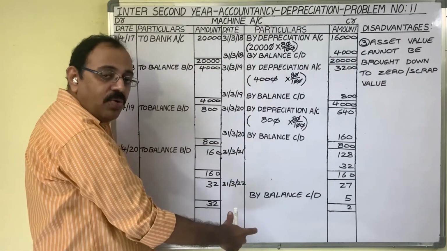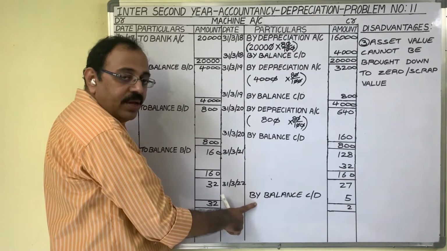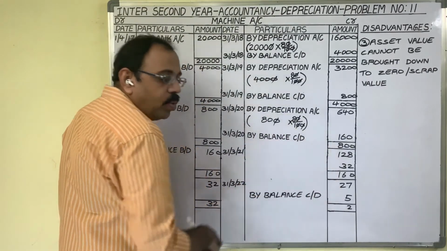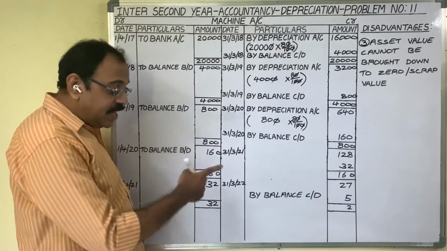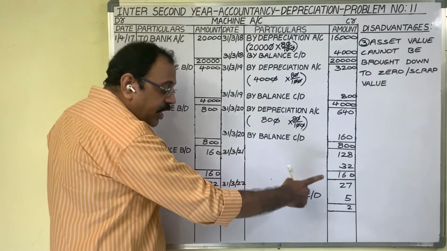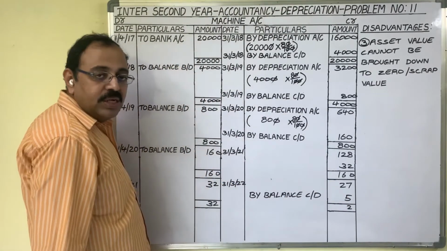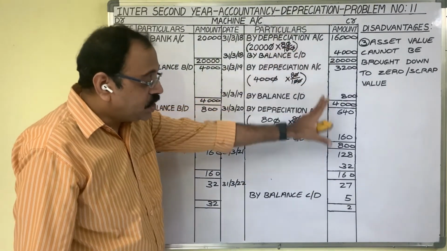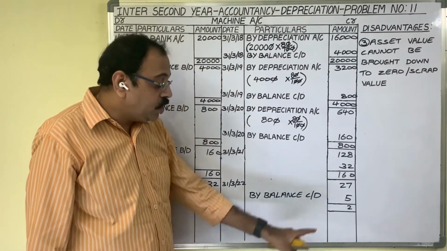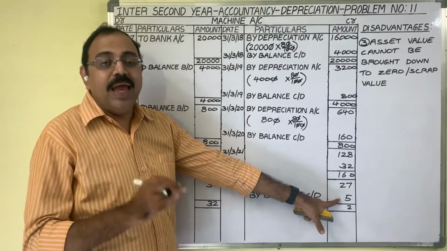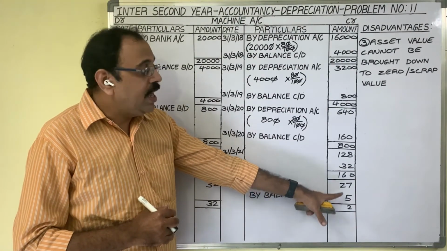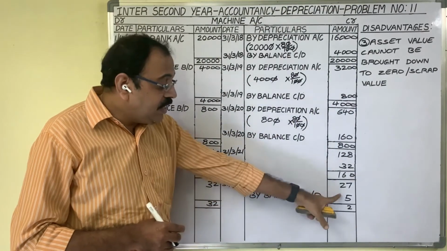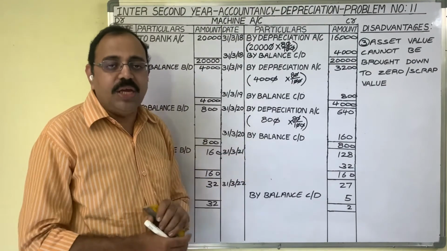The asset life is 5 years now. So at the end of the fifth year, exactly speaking, the asset account should get closed. The balance should come to 0 or at least to scrap value. But here the asset account is not closed, it is showing a balance of 5 rupees. Even though, we can stop doing this account because the asset is totally damaged and the asset account is showing only 5 rupees balance, a negligible balance. We know that under the diminishing balance method, we cannot close the account properly. As it is a negligible amount, we will leave it here.